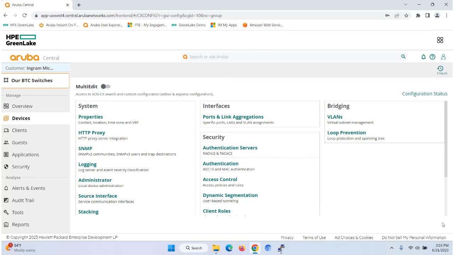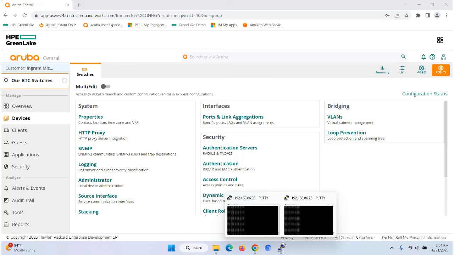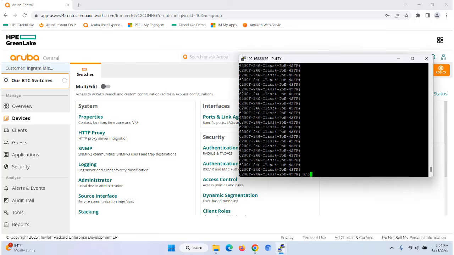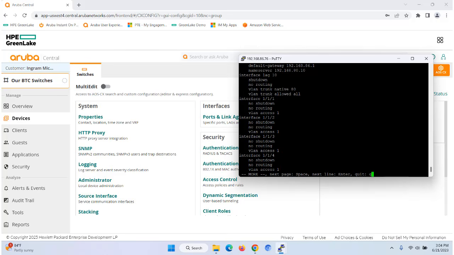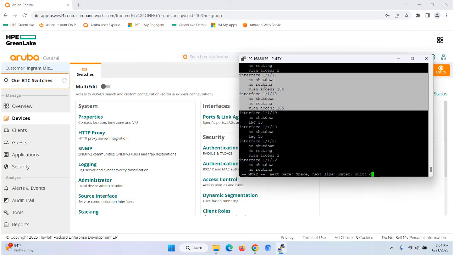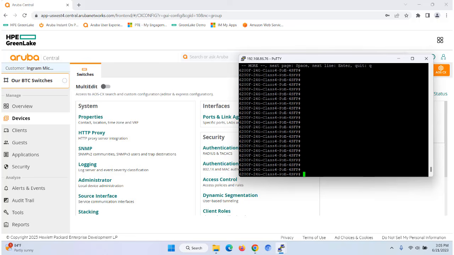Sometimes I find that the switch syncs a little quicker than I see within the management context, so let me go take a look at that. And we'll bring up our putty session here, and I'll do a show run. And then we'll see our VLANs are set up over here. And we can see our link aggregation is set up here. And if I go down to the interfaces, we will see that they have been set up accordingly with their VLANs. That's certainly a way you can configure, and that's similarities.